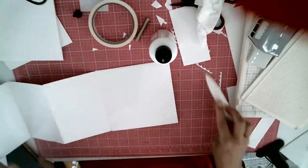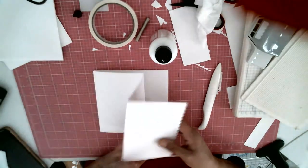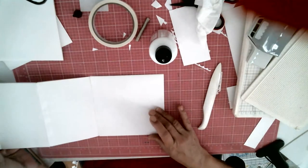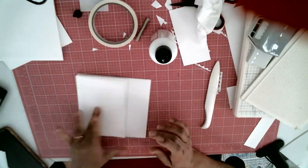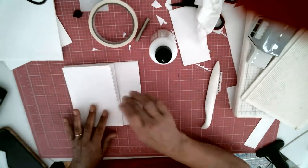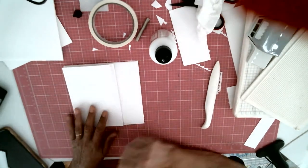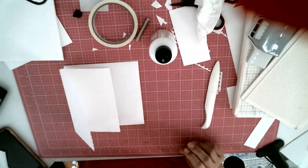Tasha, hi. Okay, so see, it's fun. It opens up that way and it opens up this way. Gives you a lot of room, right? So now I could do magnets, right? But today we're going to do a little swing tab. I think that will be fun. Hey, Dana. Janet, I know.